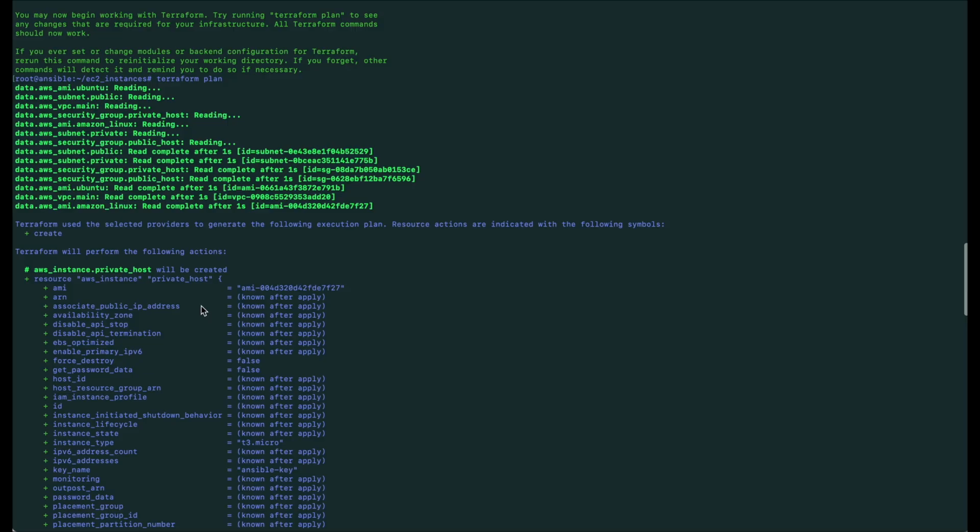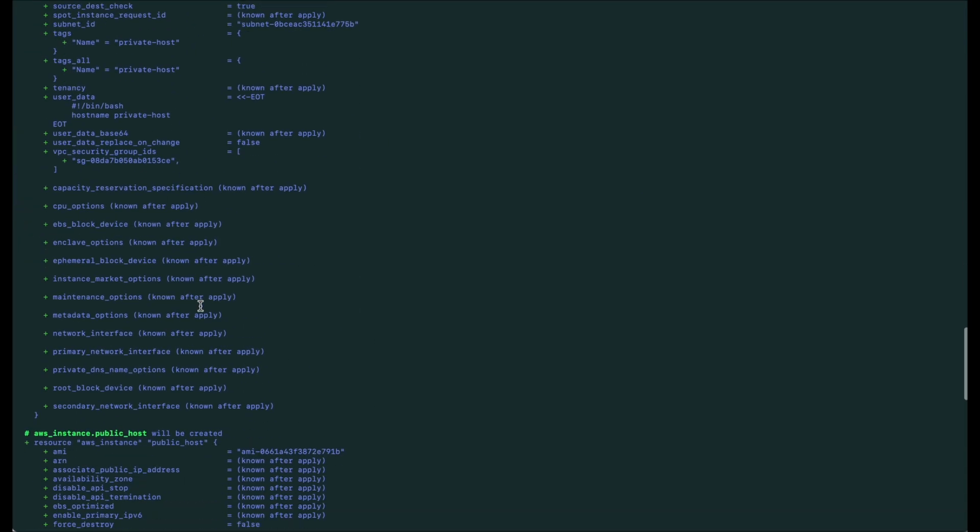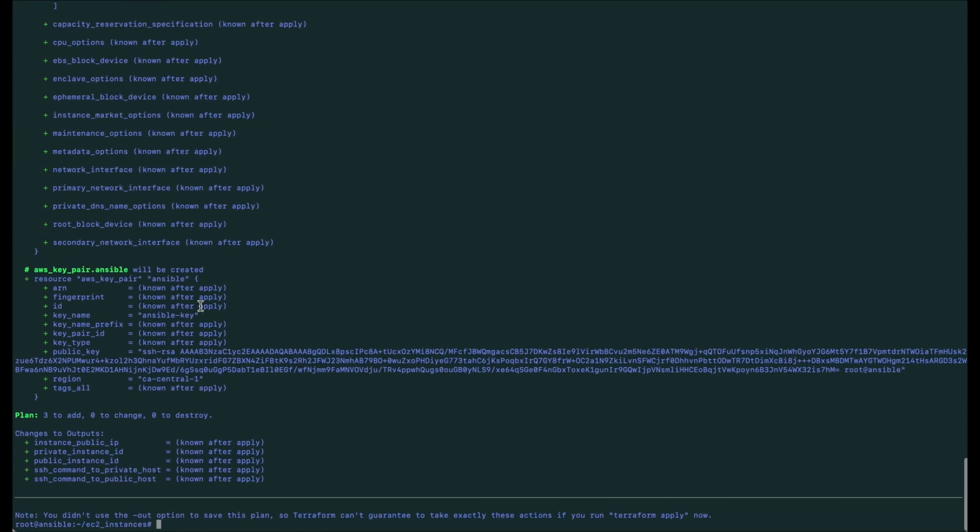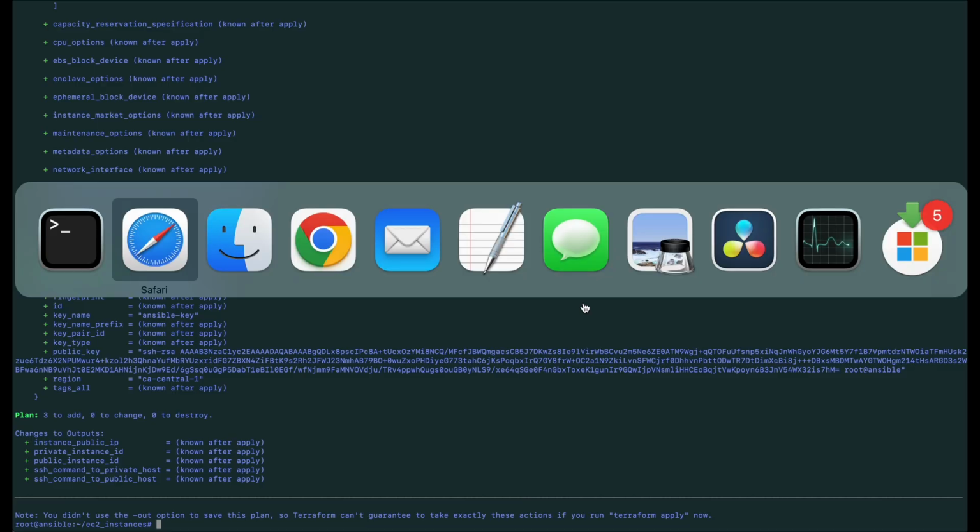Within a few seconds, all the lookups complete, and we get back the real AWS resource IDs. These are live IDs from our actual AWS account in the ca-central-1 region. Terraform has identified 3 resources to add: our key pair, the public host, and the private instance.